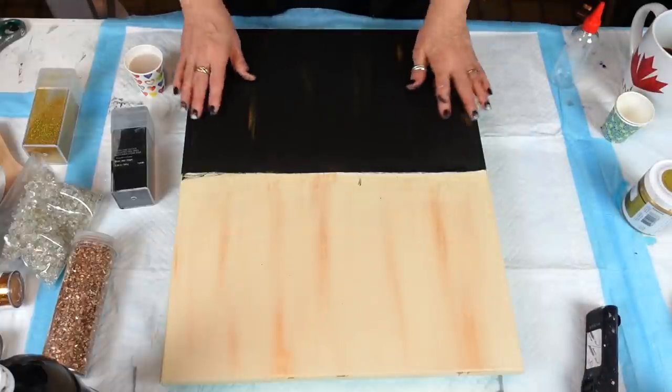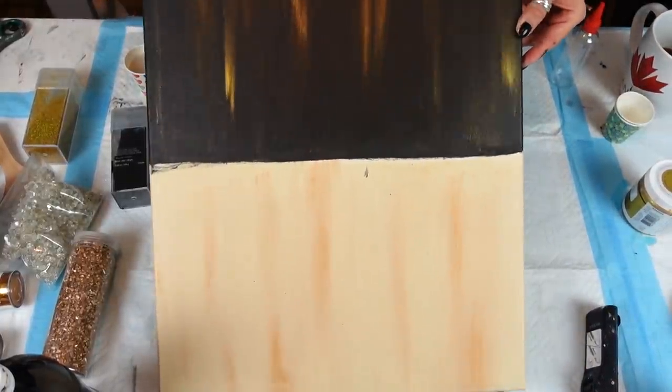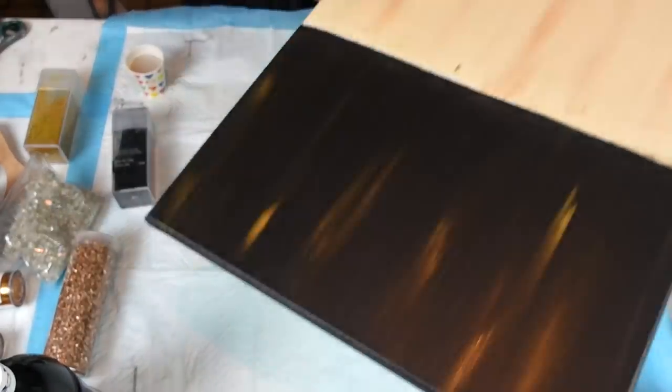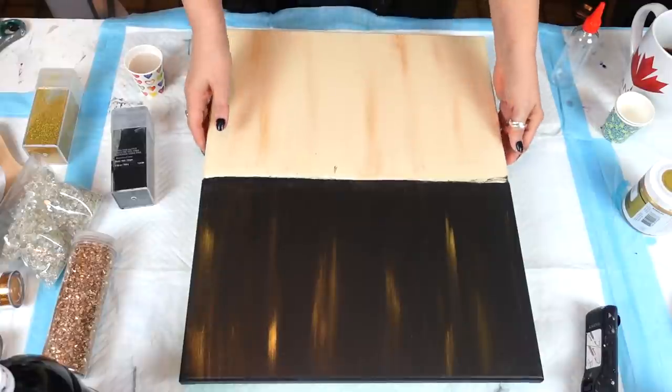Okay, we are back. This is dry. I love it. You can kind of see the little shininess of the gold and the black. Let's see if I can see it, not as much in the beige, but that's all right.